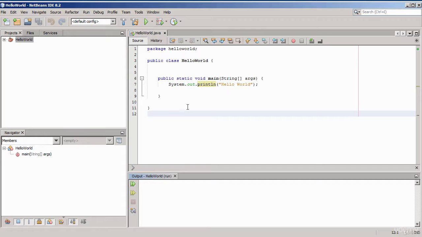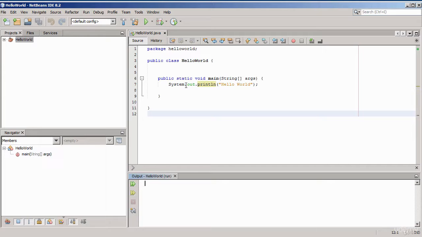The compiler will then create a folder named Hello World and save the file into that folder. So the package is saved in a Hello World folder.